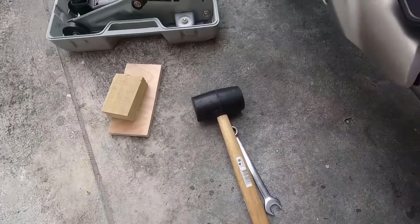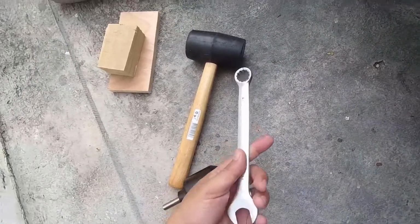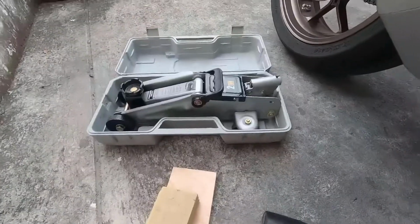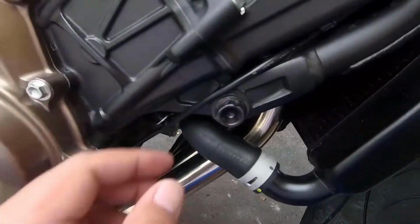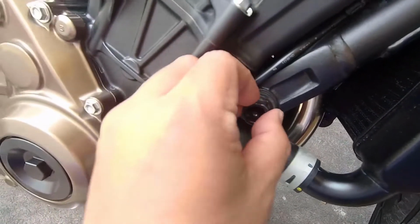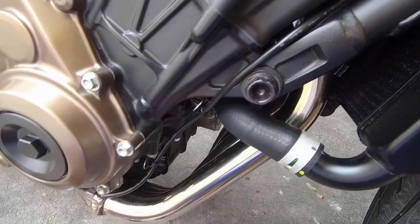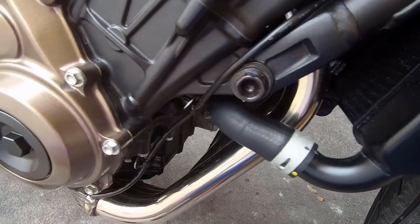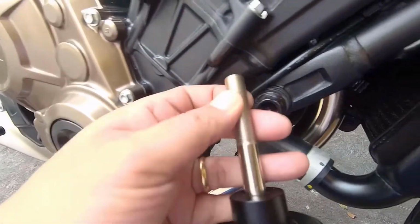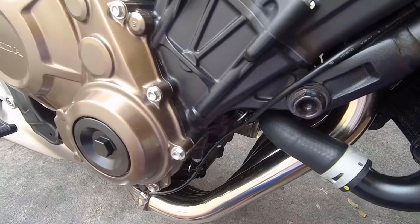So, we only need just a rubber mallet, wrench 17, and then a jack, just to make sure. Kasi once we remove this bolt, definitely it will get disaligned. So we have to lift the engine a bit para mag-align ulit itong part na to with this one, just to make sure na maganda yung fit niya. Alright, let's start. Let's install this, guys.